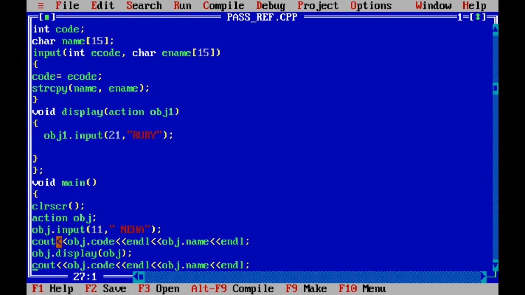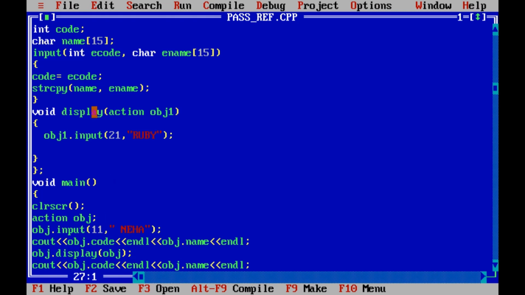After this, the next line calls the display function, and in the display function we are passing the object as an argument. When we pass obj as an argument, the two spaces for code and name, with whatever values are there, 11 and Neha, will be passed to the formal parameter present in the display function. So we go to the display function.